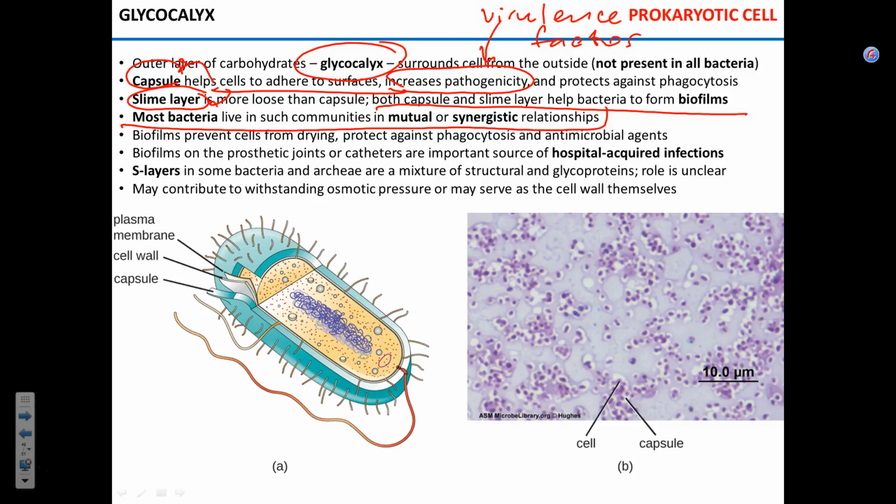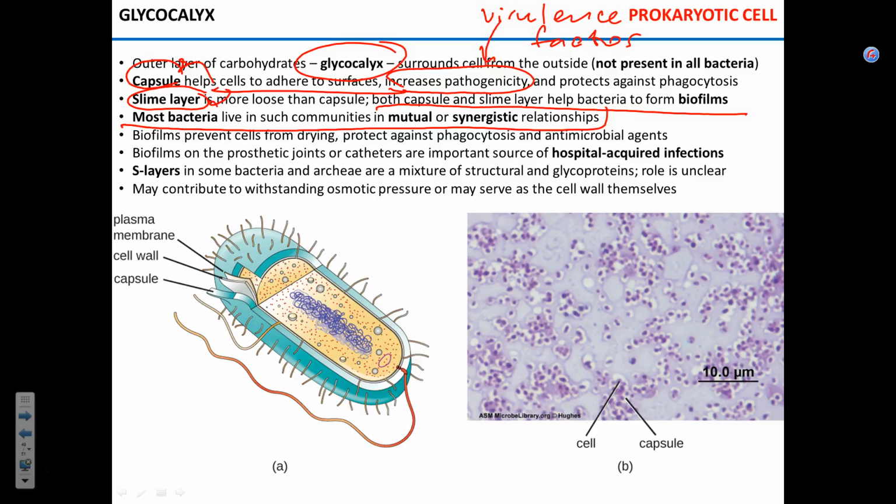Think about this. You have 2 microbes. Each of them can live independently. Not a problem. Make sense? But when they live together, they become way more successful in terms of reproduction, each one of them. Okay? So synergistic relationship it's not mandatory. They can live without it. But if they are in those relationships, if they are parts of the community, each of the microbes will benefit from that relationship. It's like a soccer team. Okay? I mean, each player can play by himself, but only when they are the team they can win.